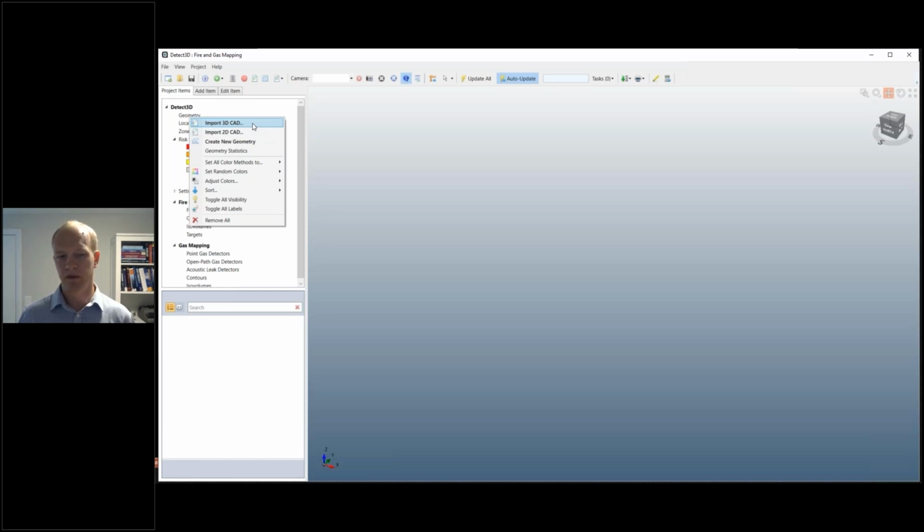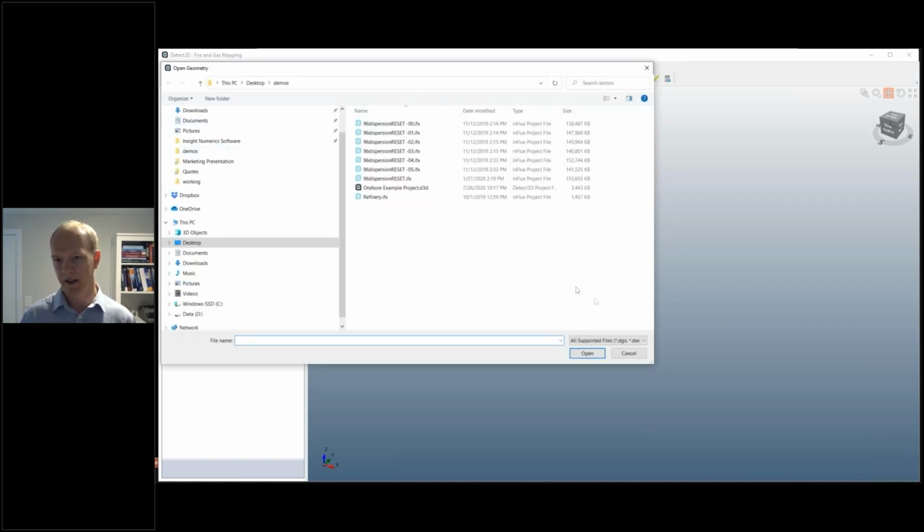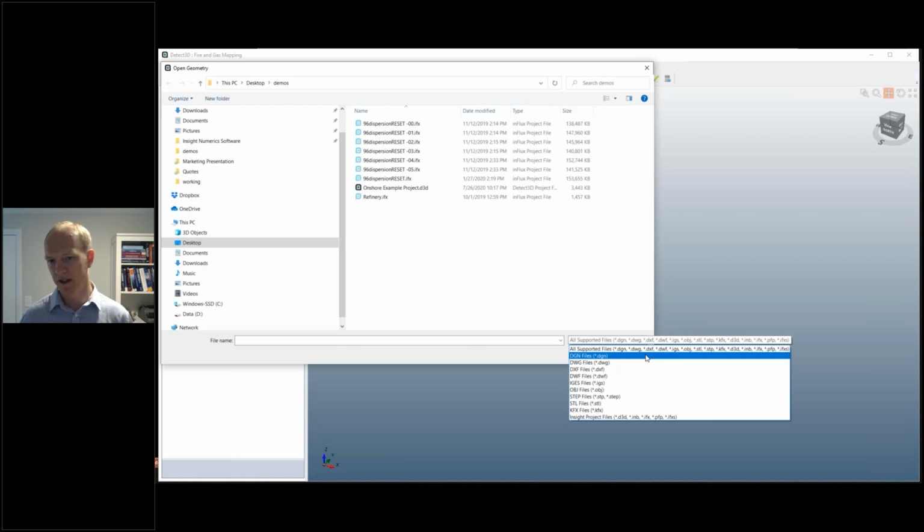But most projects have 3D CAD files, and the most common file type people use is the DGN file type, which you can export from PDMS or SmartPlant. So that's very common.